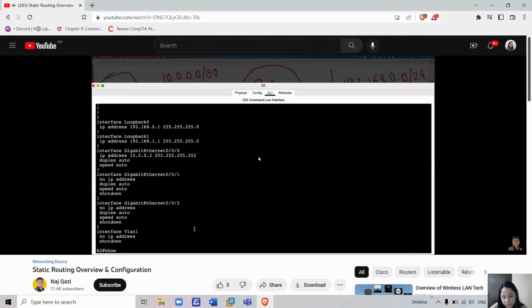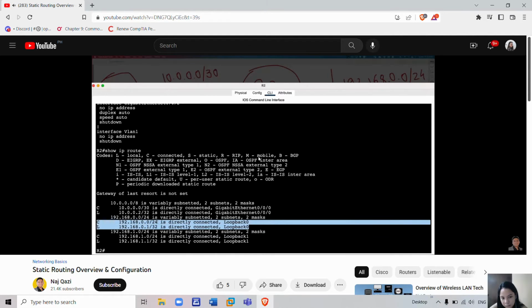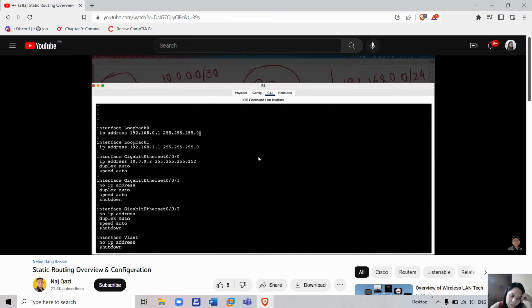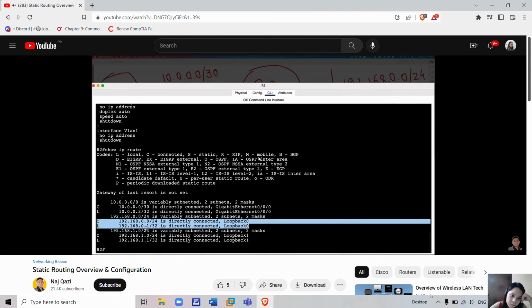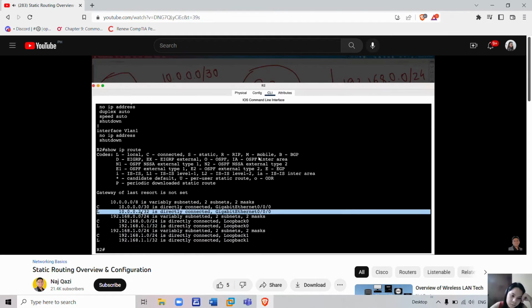Now, if I were to look at show IP route, the reason we're seeing the loopbacks with /24 and /32 is that /24 represents the subnet that I typed in here, which was .0. But because I have specific IPs on the interface, it automatically inserts a host route. So this is not something I inserted. This is the operating system automatically inserting the host route just so it has a specific entry in its table. So I just wanted to quickly point out that distinction.